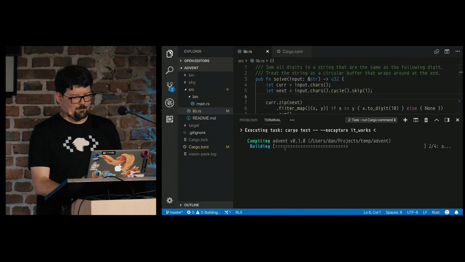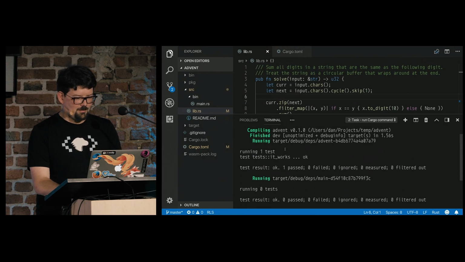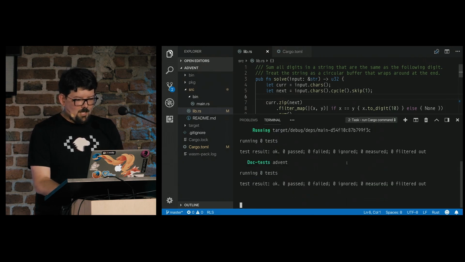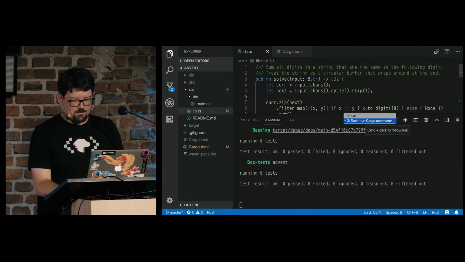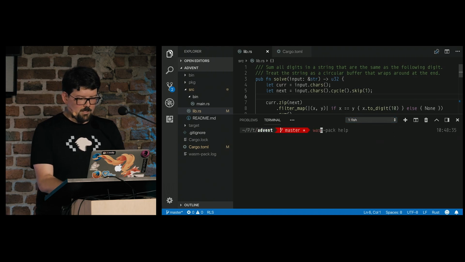Let's try to do a little bit of that live. So here's my code, the same Rust I showed you earlier. And Rust has great testing support, so I can actually, inside Visual Studio Code, just click Run Test, and hey, my test works. So my code is OK. And if I want to build this, I can run wasm-pack build.